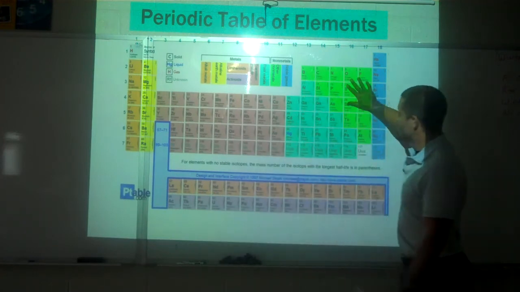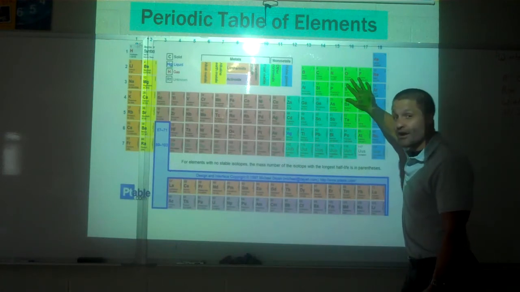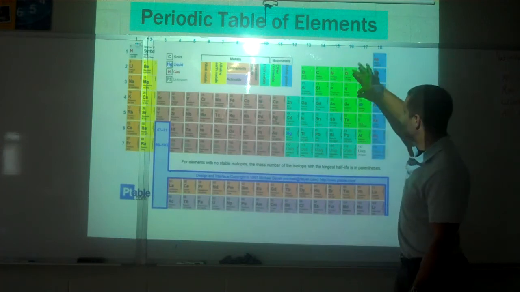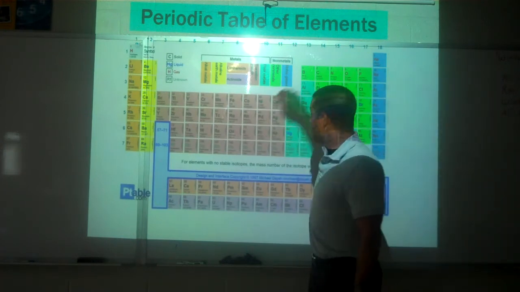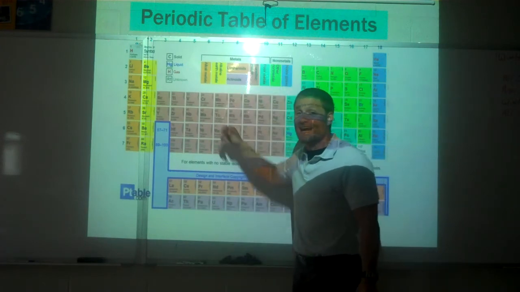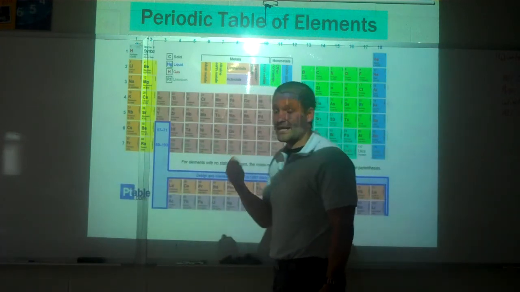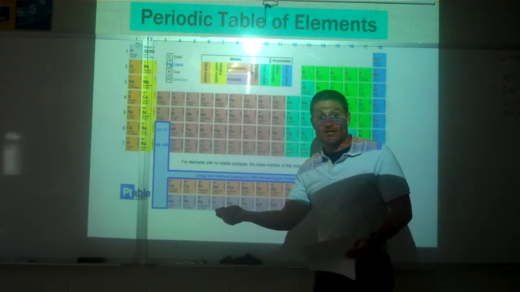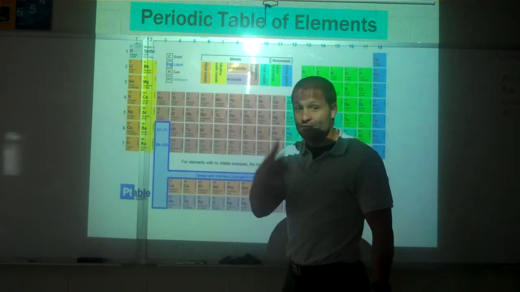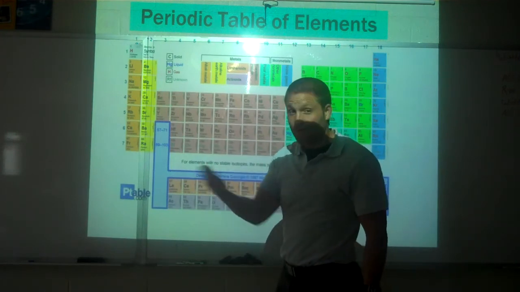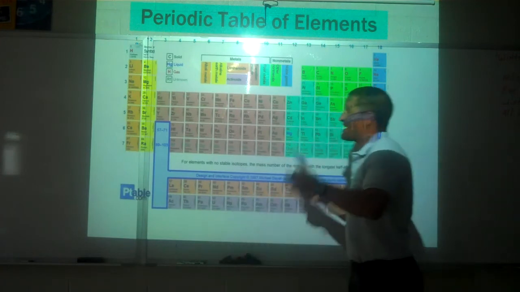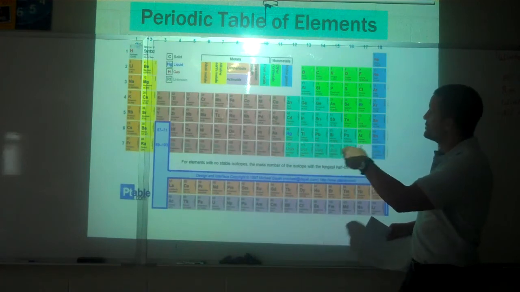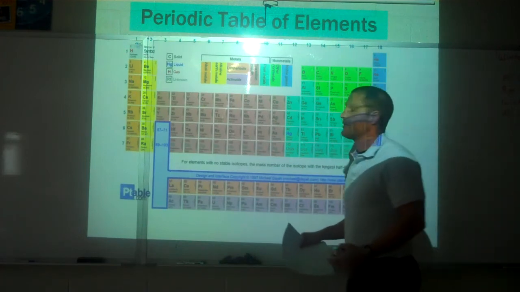Because if they're on the right side of the stair step and they're bonded together, they're sharing electrons. They want to become noble. They're sharing those electrons to become noble. Whereas if you have one from the right side of the stair step and one from the left side of the stair step, that's an ionic bond because they're stripping electrons, right? An electrostatic attraction. So remember, covalent bonds: sharing electrons, covalent, co being two, valent, sharing the valence electrons. Alright, so when I say these Lewis structures, we're only talking about things to the right of the stair step, and hydrogen, because hydrogen and helium are, and you should have said, weird.